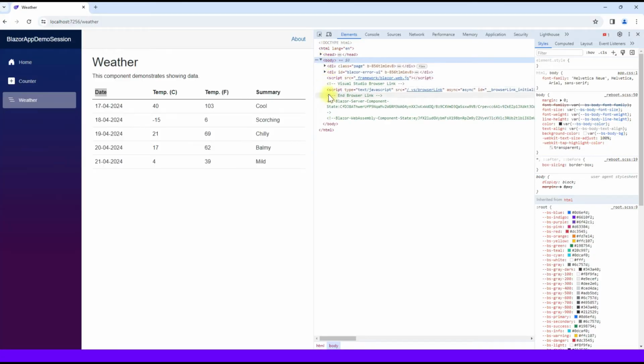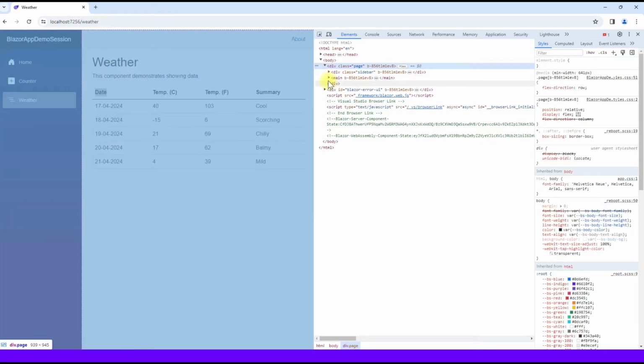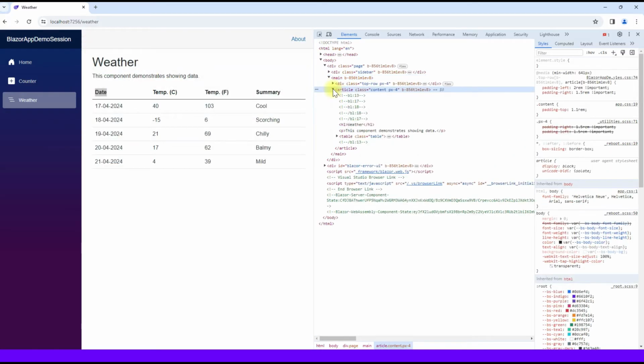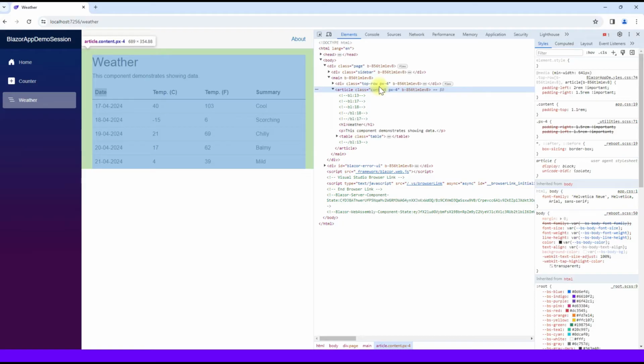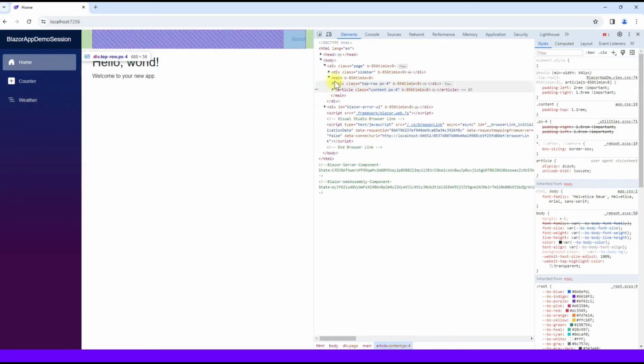open body and page. Now you can see this is the particular DOM which is getting updated when you go to home.